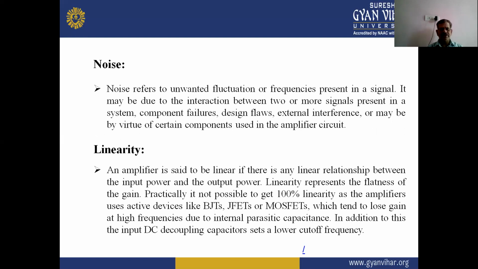And what is the noise in amplifier? So noise refers to unwanted fluctuation or unwanted signal or frequencies present in a signal. It may be due to interaction between two or more signals present in a system, component failures, design flaw, and external interference, or may be by virtue of certain amplifier circuit.